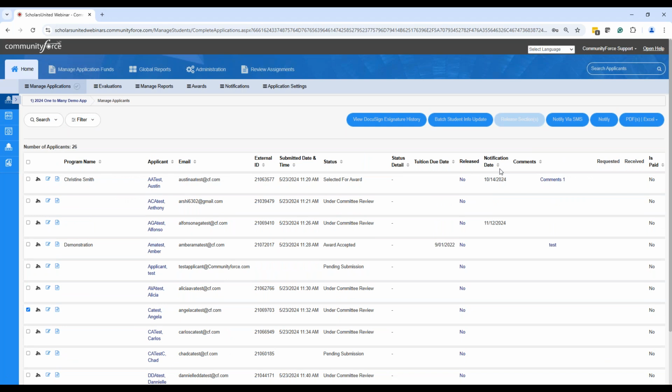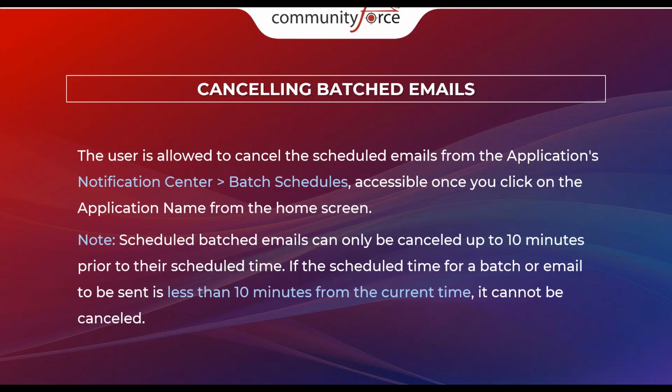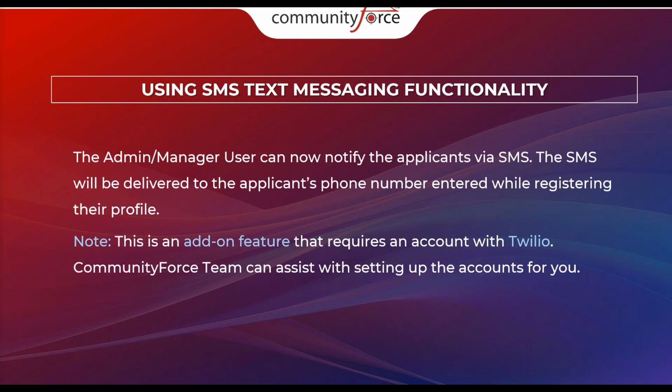Now we're going to talk about the SMS functionality. The SMS functionality does require that you have Twilio purchased. So you do have to have Twilio purchased already on your site to be able to use that. And once you have that, if you've purchased the SMS text functionality from us, if you've contracted with us to have that attached to your system, then we would set that up for you.